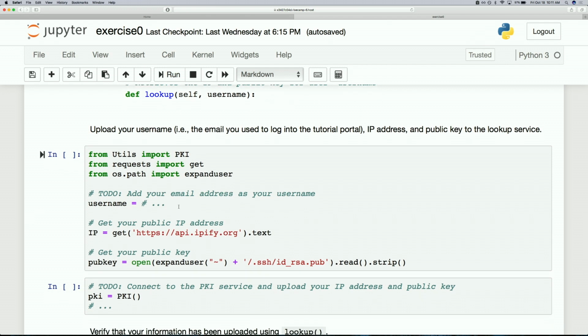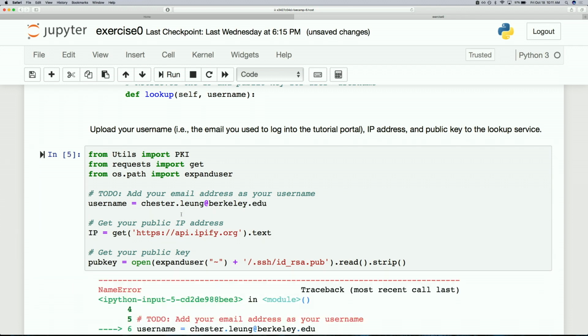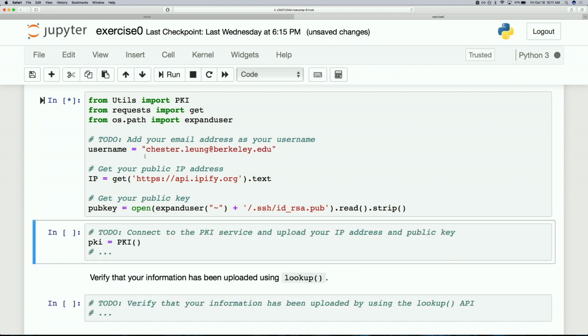So yeah, let's begin. First, we would like to have everybody please register into the PKI service. Enter your username, which will be the email address that you use to log into the rise.camp portal. And it's important that your username is unique, and hopefully your email address will enable you to do this. Okay, once you have done this, please upload your information to the PKI.